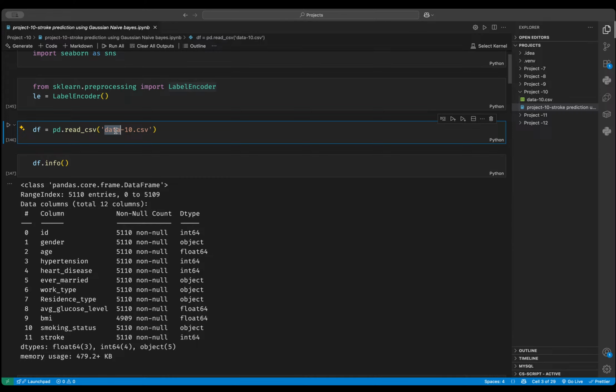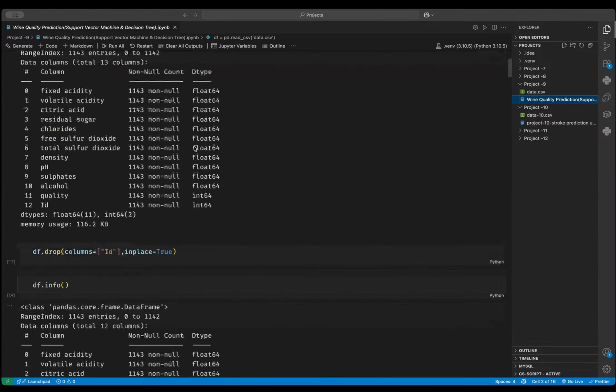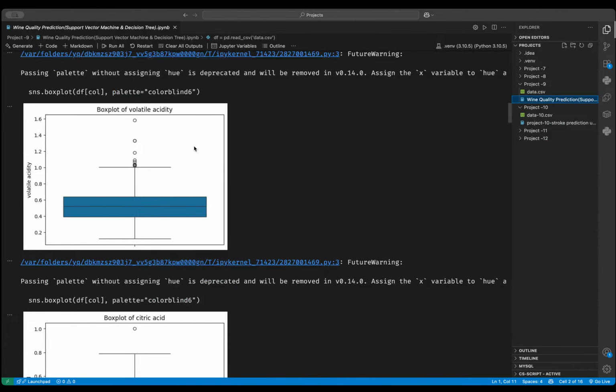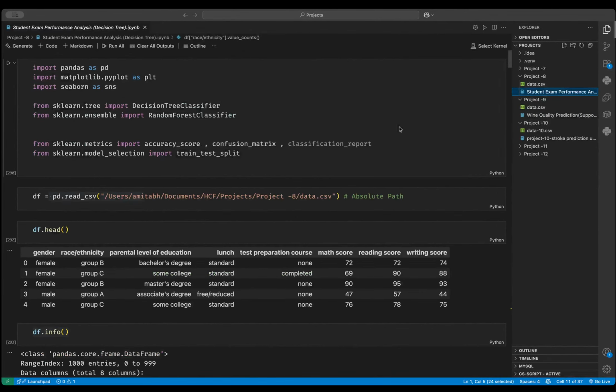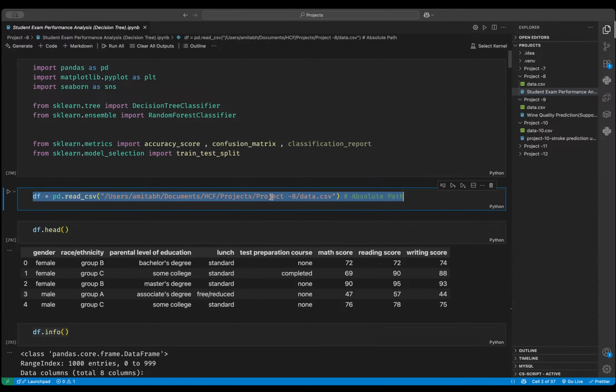In the last class I just did vice versa. Sorry. You should pass a relative and properly given address of the file path. The reason being, the absolute path is not necessarily the same. If I share this file and you try to run it, you will get an error, like in project number 8. If you are the only person doing this on your system, then definitely you can use absolute. But most of the time you should use relative. You can use both, whatever you need.